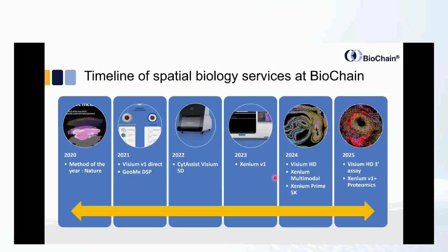The reason is we had the tissues first. We understand tissues, and we have a great histopathology team at BioChain. It also requires, as Charlie mentioned, the genomics part. Even though we don't do the sequencing, that can be easily outsourced, we have a lot of genomics capability in-house, building library preps, doing DV200 and all those things. So this was all within the same roof. With most core facilities, you might have to go to different buildings, and this was all under our own BioChain. That helped us to say this might be a technology we can get into.